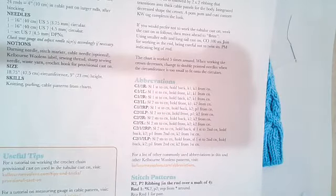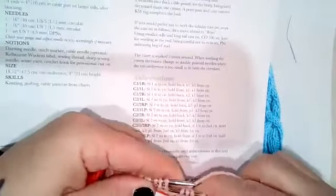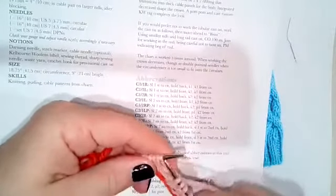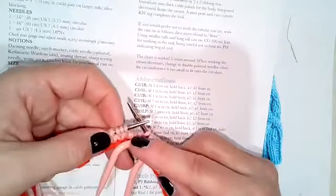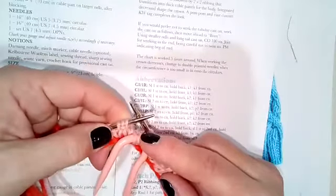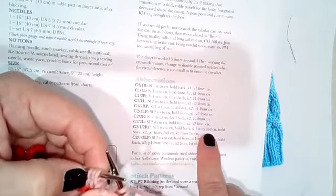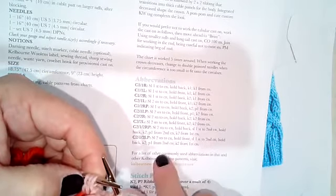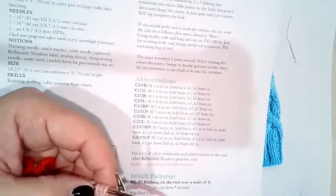All right, so let's see what one of those would look like. Slip two stitches to a cable needle and hold to front. Well, you could move these to the cable needle and hold to the front as written, and then do the cross of the next three stitches. So I've moved two to the cable needle and I'm holding it to front. And then I'm planning on doing the cross of these three stitches without a cable needle. And the way that I would do that, I would slip. So I'm doing the C212LP, the very bottom one. I slip two to the cable needle and I'm holding them to the front.